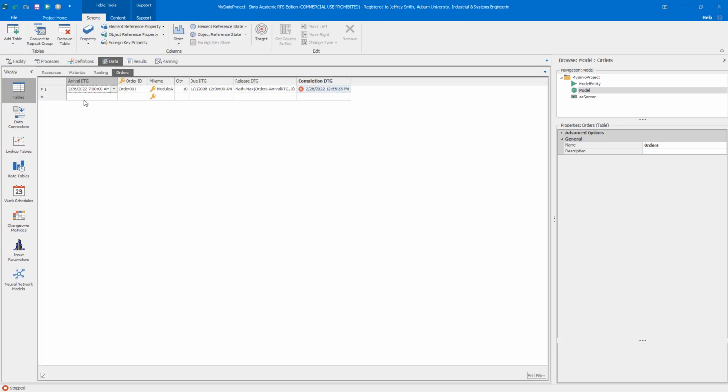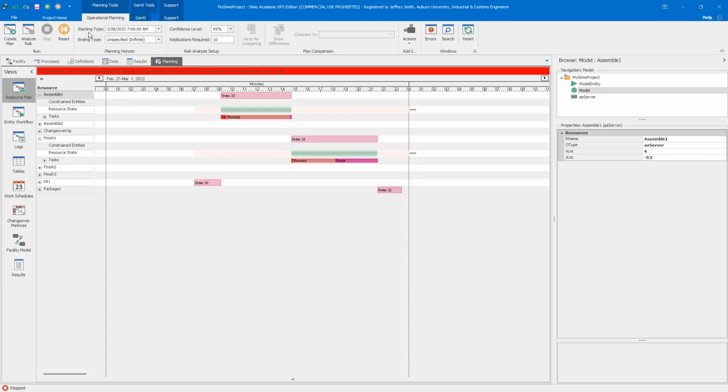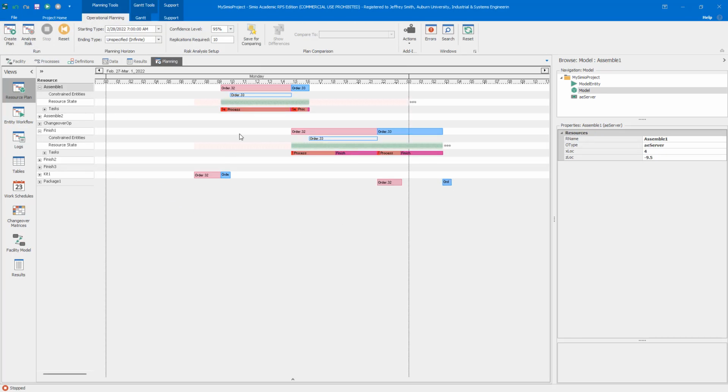What I am going to do though is go back in and say, well, let's just add another order. So let's add order 002. And we'll make this for module, I don't know, let's make this for module C. And we'll have 5 of these. And we won't worry about its due date either. And now I can go back in my planning, create my plan, and now I should see 2 orders. And so we definitely see that.